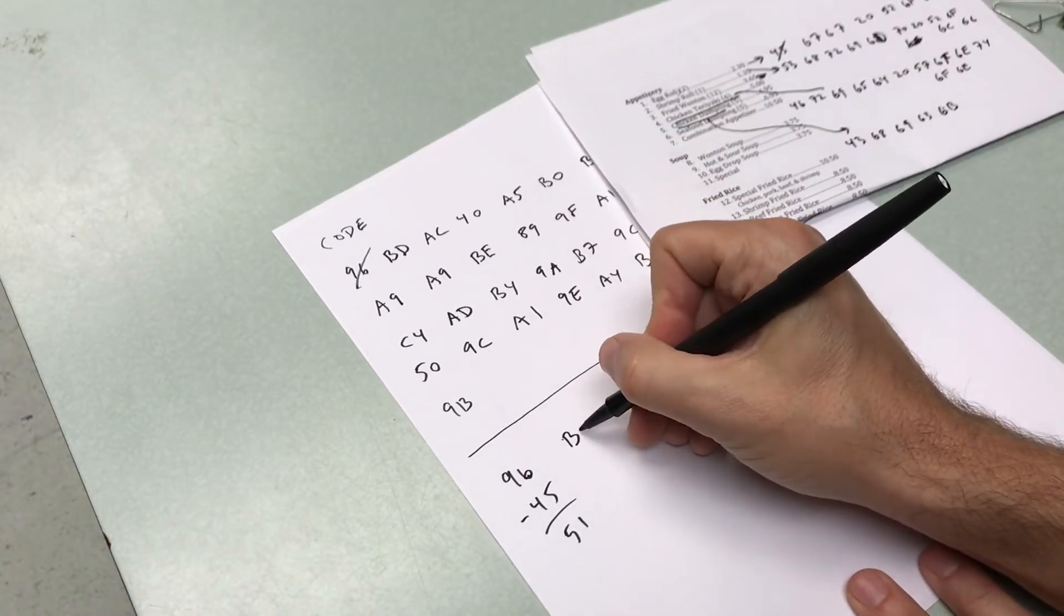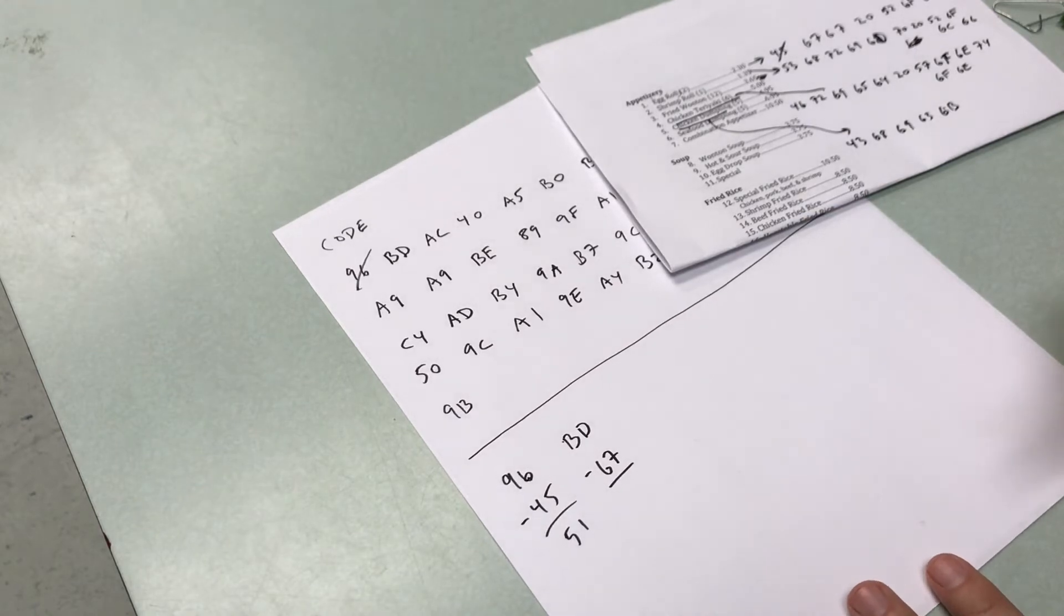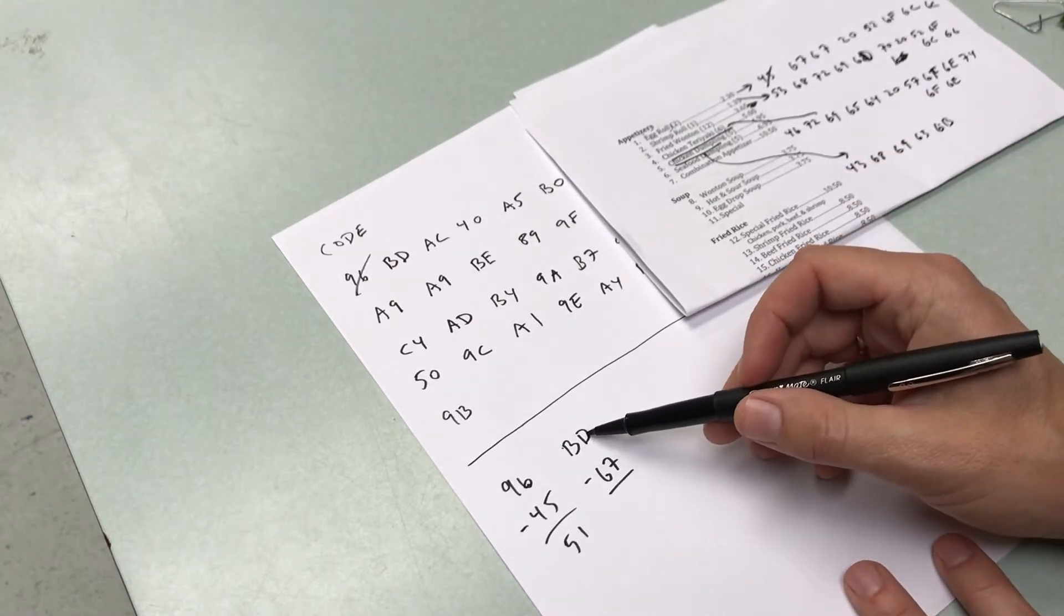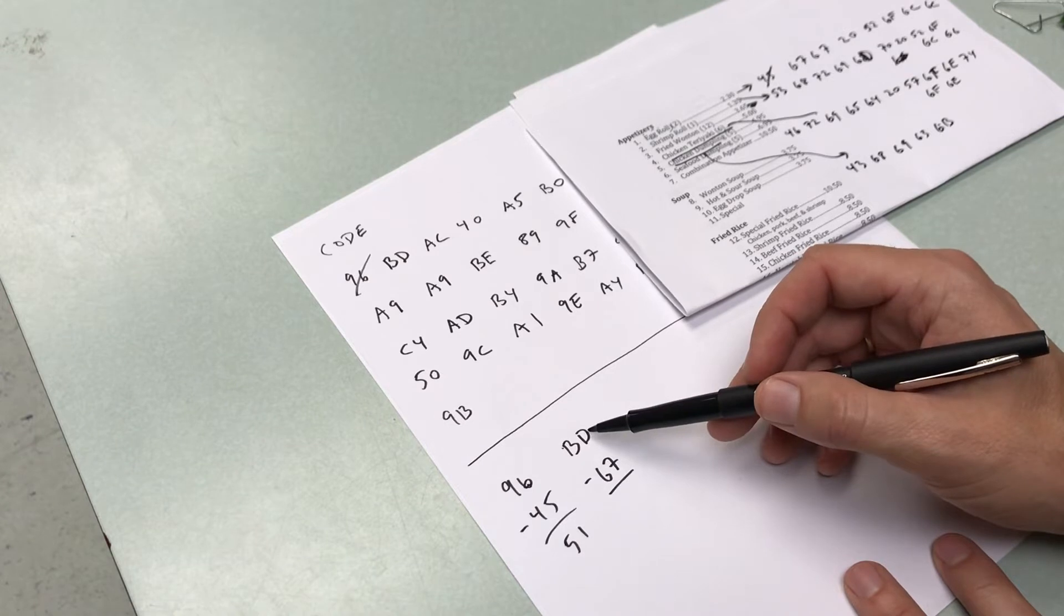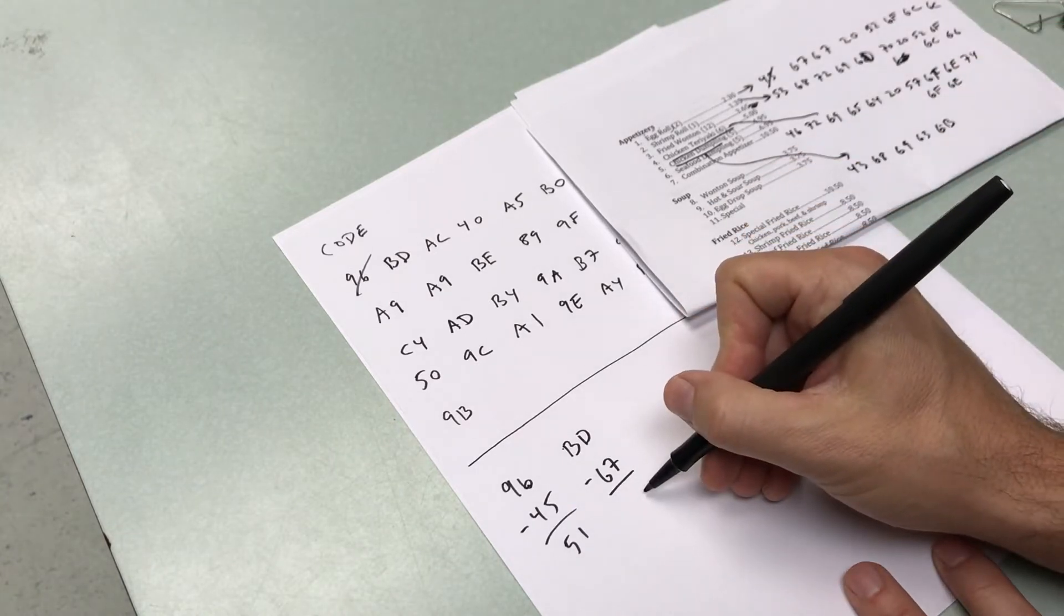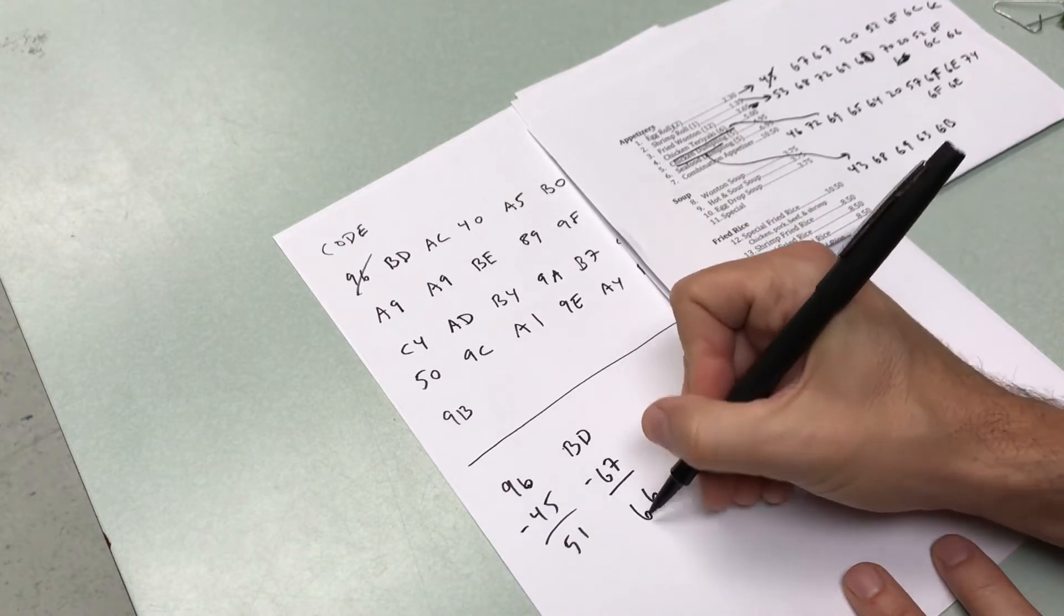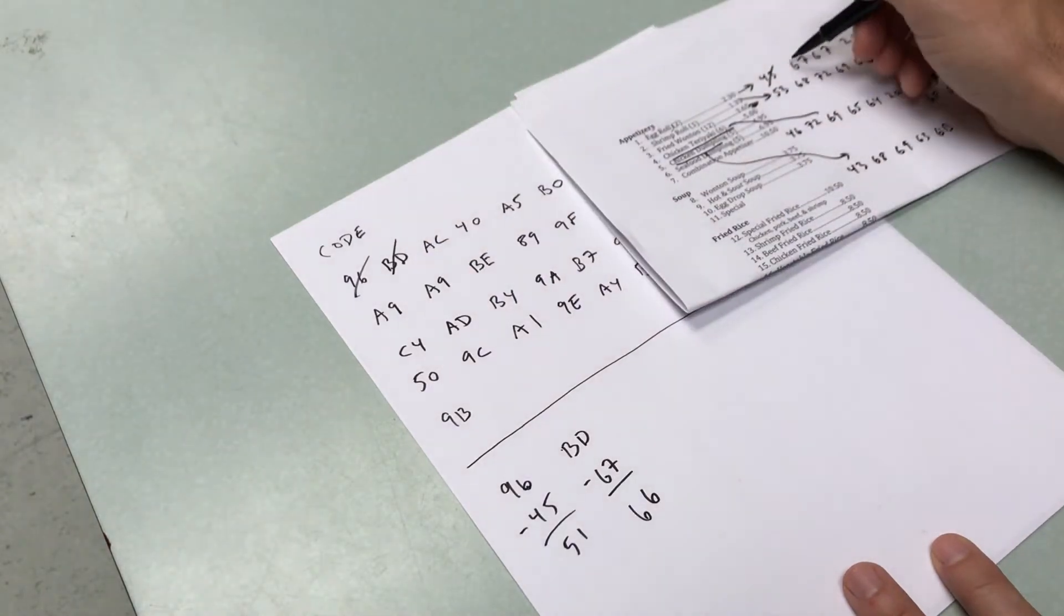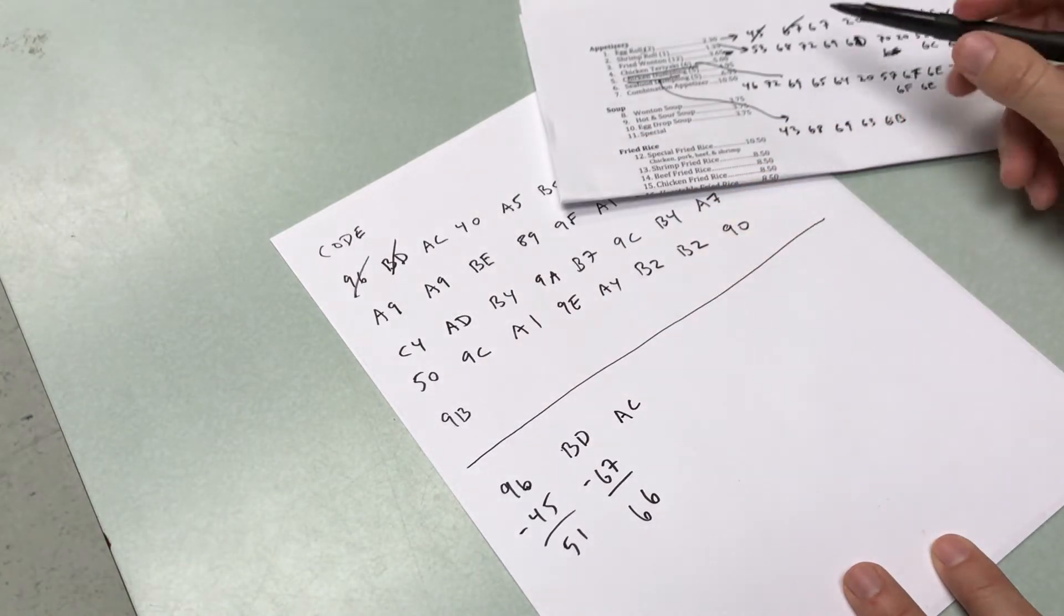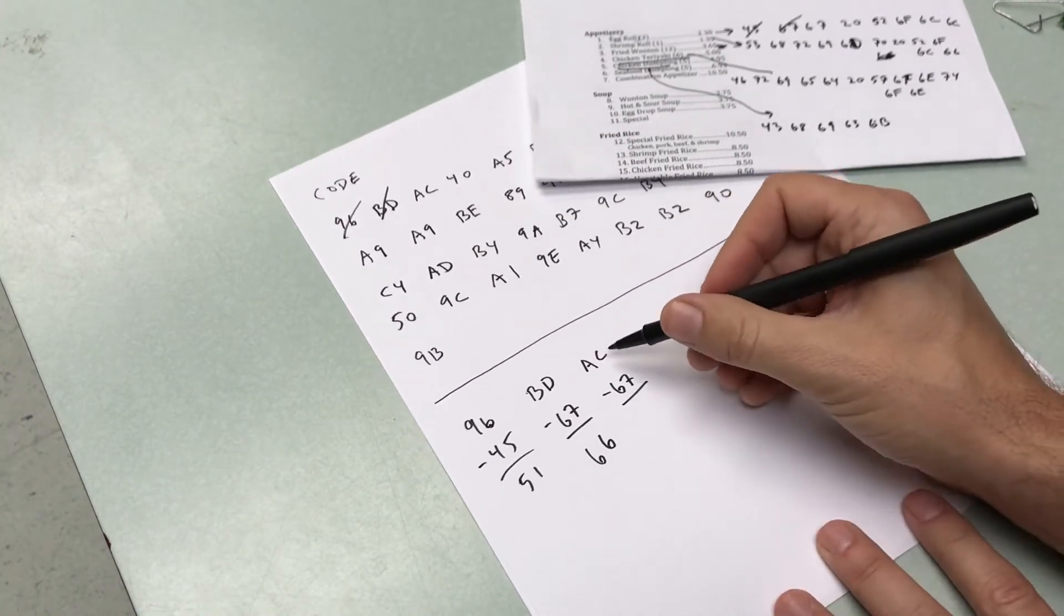Now I'm going to get BD minus 67. And I'm going to, this is a pain in the butt. Or you could say pain in the ass. But I'm going to keep doing it so that you can have as much material as you want. So D is D minus 7. Let's see. 10, 11, 12, 13. So that would be 6.